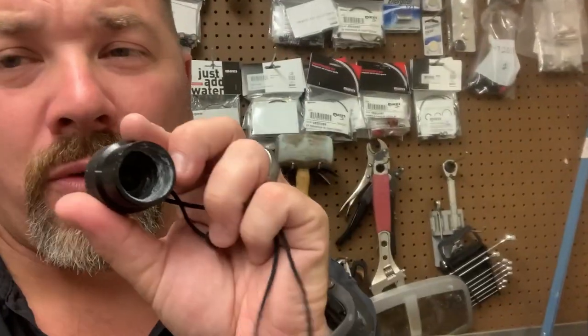Now, what I'm going to do today is I'm going to show you just how bad the corrosion or the salt crystallization actually is, and then I'm going to show you how I'm going to clean it, and then once I get everything done, I'll show you the final product. And hopefully this will help you understand why it's so very important that you clean your gear. And not just after a series of dives, I mean clean your gear after every single dive. Make sure you're using fresh clean water, some type of gear wash. You want to make sure that you don't have that salt crystallization build up, and then you want to make sure you dry your gear before you store it as well.